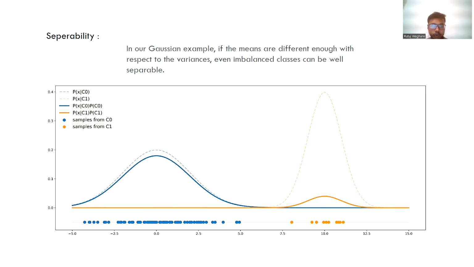Here we see that, contrarily to the previous case, the C0 curve is not always above the C1 curve, and so there are points that are more likely to be drawn from class C1 than from class C0. In this case, the two classes are separated enough to compensate the imbalance. The classifier will not necessarily answer C0 all the time. Hence, the traditional modeling algorithms do not always perform well on imbalanced data, and so the class imbalance methodologies are proposed to improve the prediction performance of modeling algorithms.